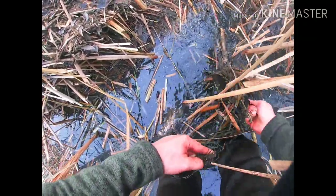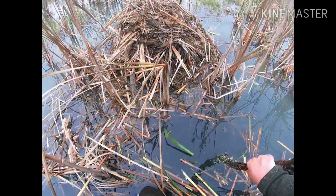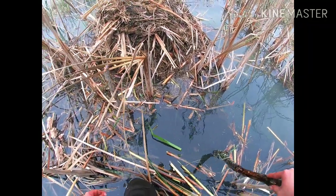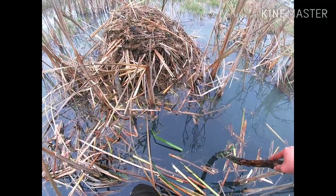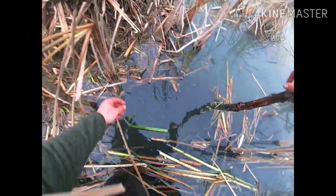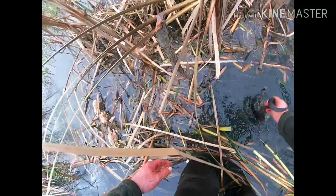Let's go get those last couple traps and leave this marsh alone so we can have more next year. Well guys, today's the last day at the marsh. We're gonna leave some for next year — there's a couple huts still alive. I've been here for like two or three days so it's time to move on. It did really well, it was a lot of fun. Just pulling the last of the traps and moving them to the other location.